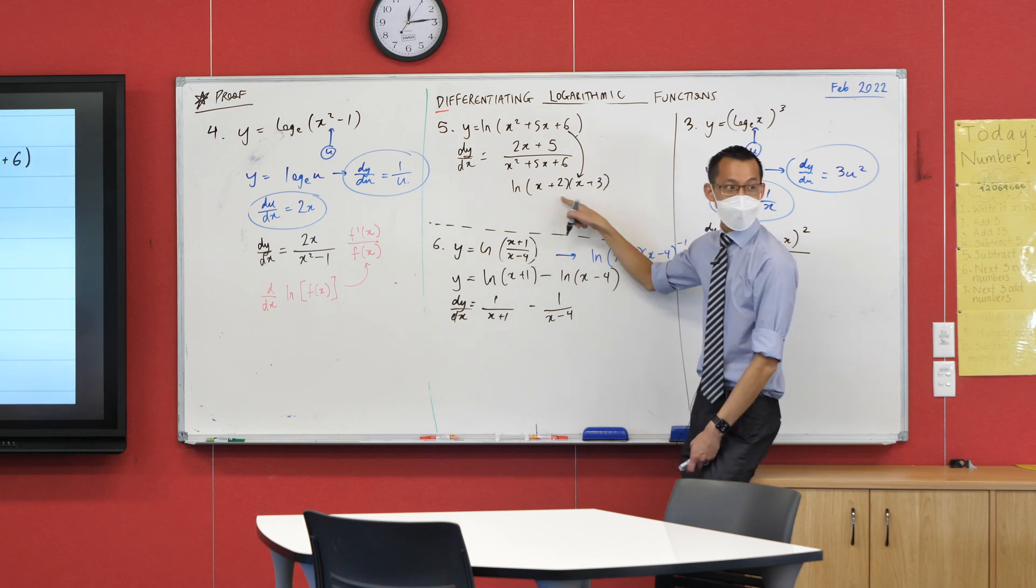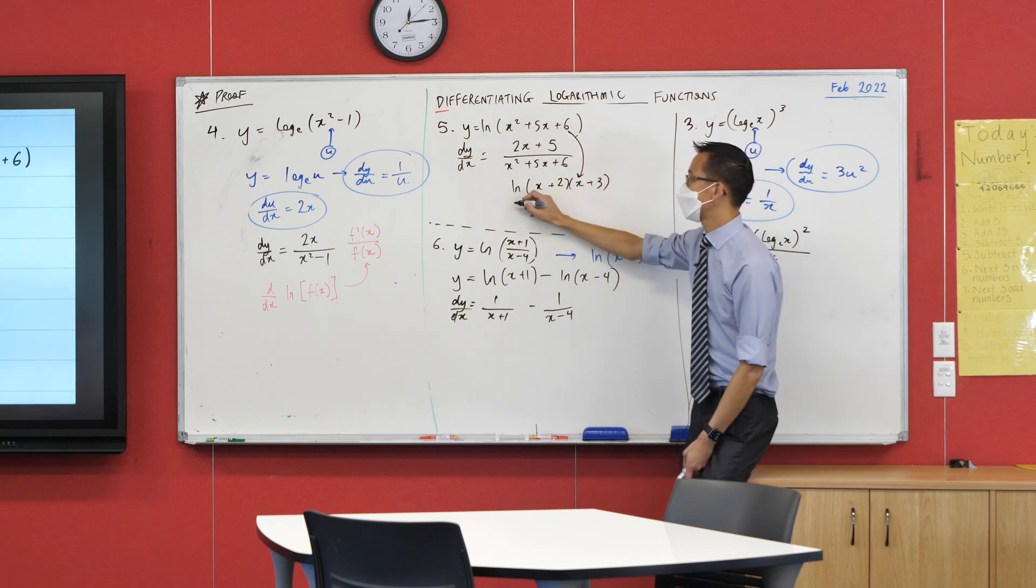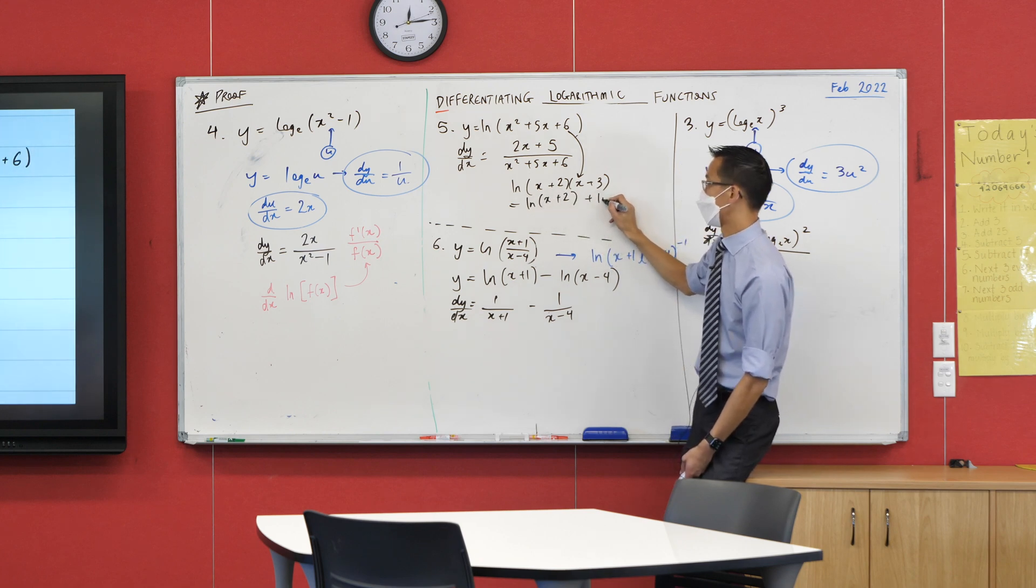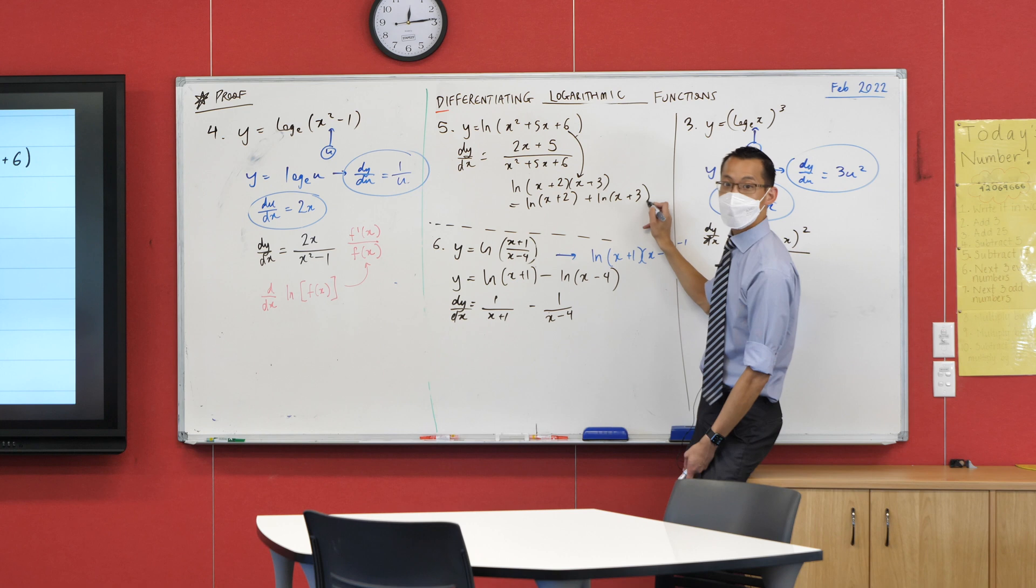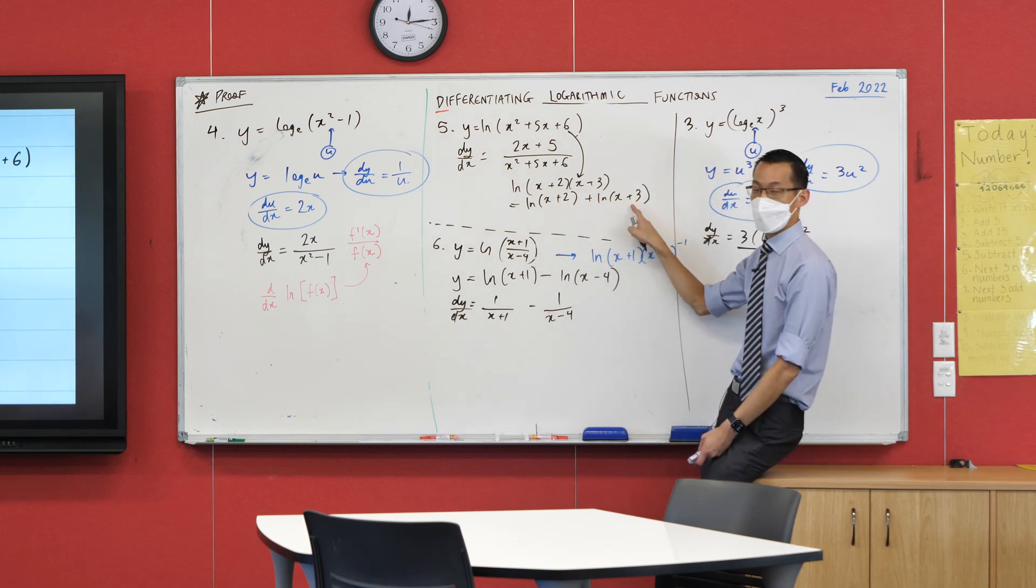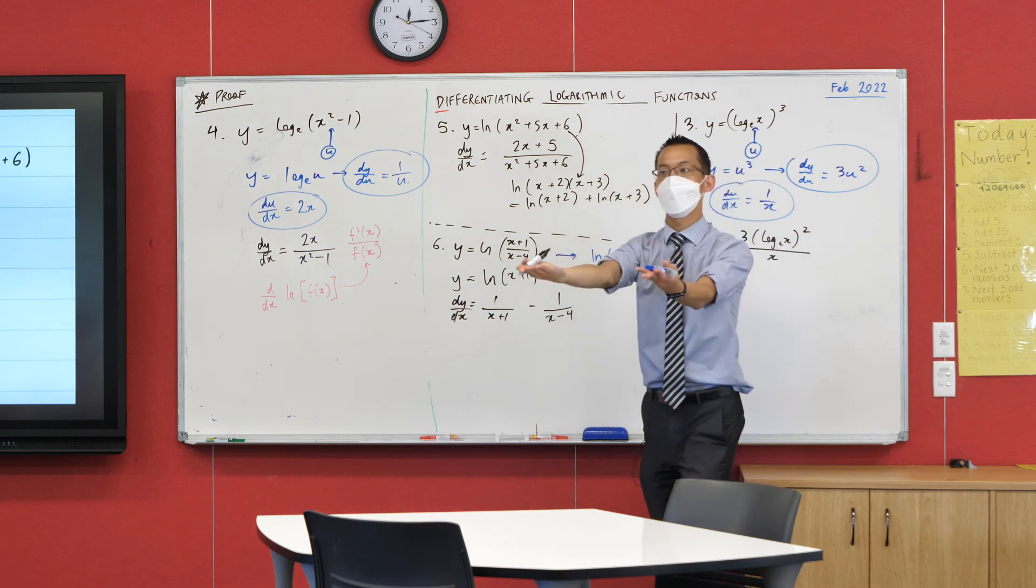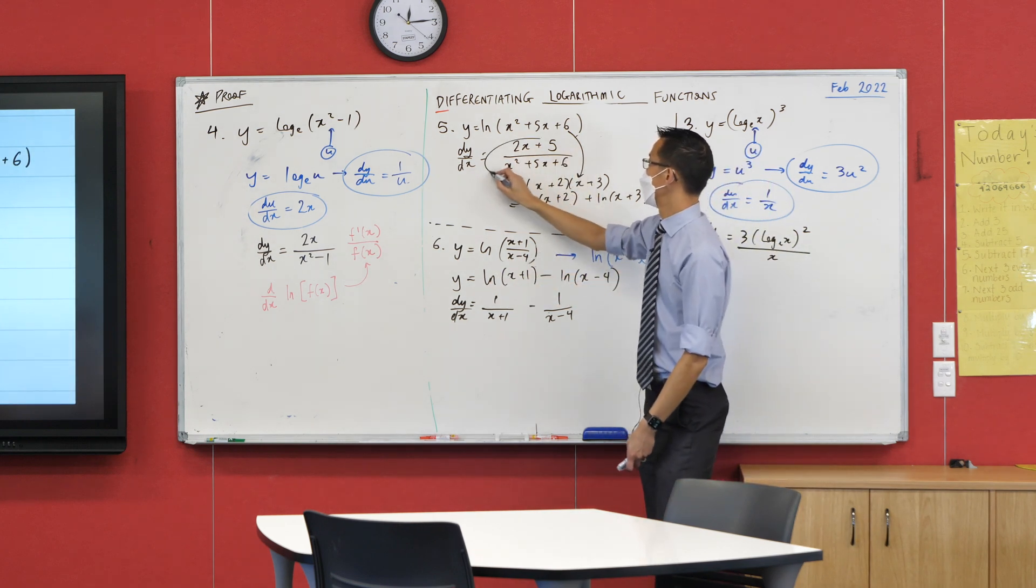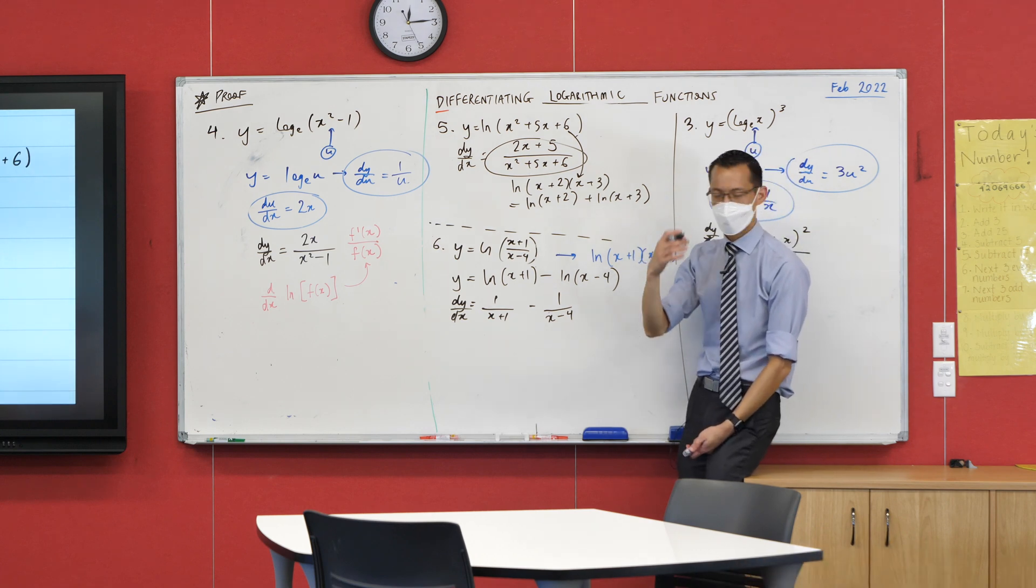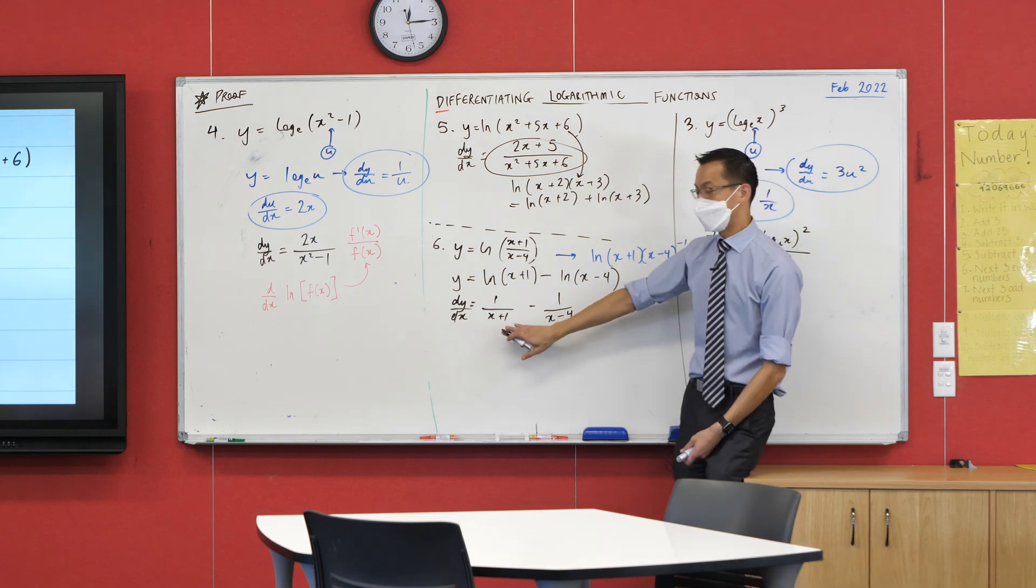Perfect. So if that's another way of rewriting this, I could also write it as two separate logs. Do you see that? And so therefore when you differentiate, it'd be 1/(x + 2), 1/(x + 3). If you took those two fractions and put them together, sure enough you'll get this same result, but it's less mental work. All right, so just be mindful. And don't forget as well, there's a plus here, there's a minus there.